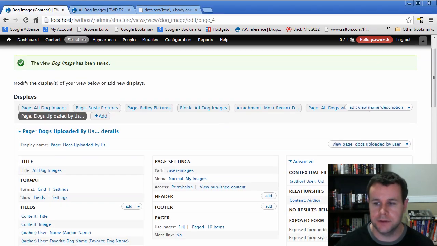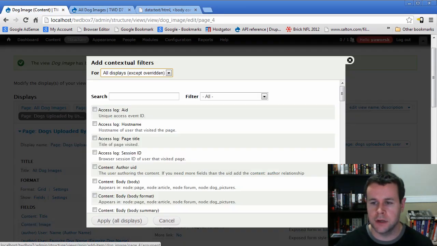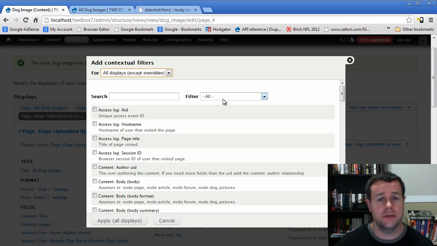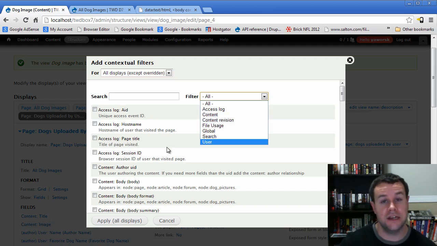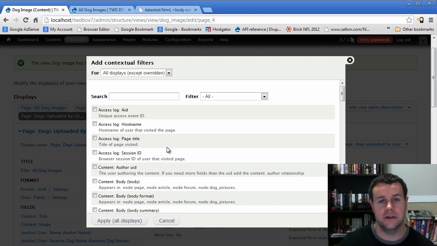Just heading back over to contextual filters, I'll run you through some of the more common ones. So obviously we talked about the user ID. Sometimes you want to use the node ID. So if you have a block that pulls in specific information for a node, if you have them tied together through maybe a node reference, I do have a video tutorial on that. You can use that as an argument. Some of the other ones, maybe if you have a really active site, you can use the actual date, today's date, as a content thing, so it'll show your most recent. You can also do that if you're doing a comments listing: use today's date, show all the comments from today.